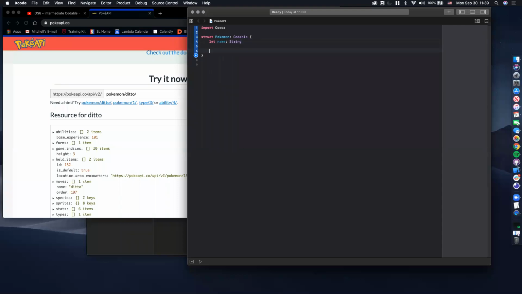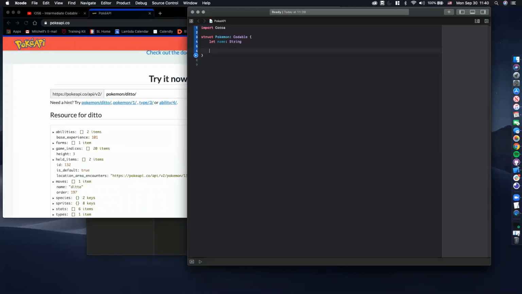Structs have memberwise initializers built inside of them for free. When you make classes, you have to go back in and make an init for them. But in this case, when we're going to decode, we have to provide it with the decoder, basically the system that takes the JSON data and crunches it down into what we need.